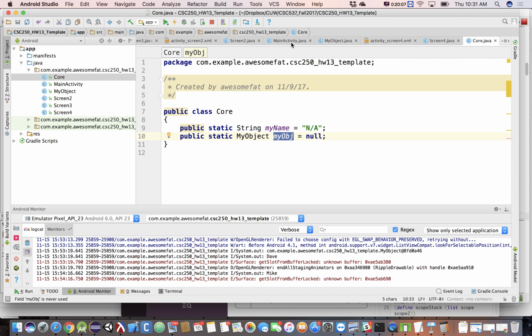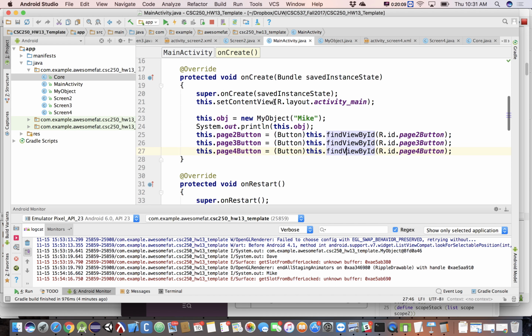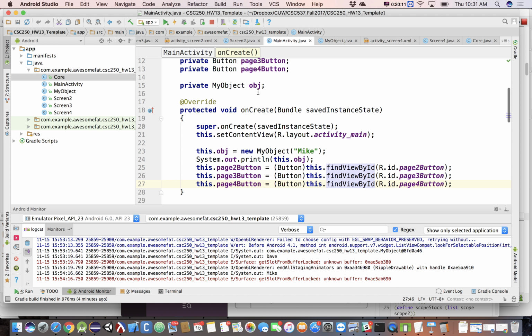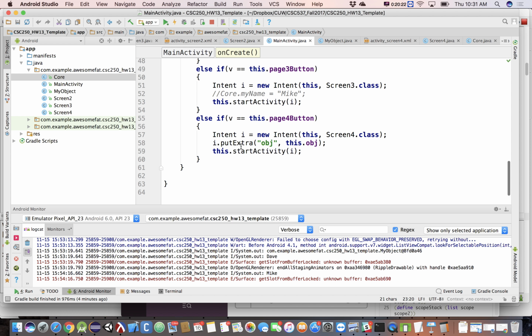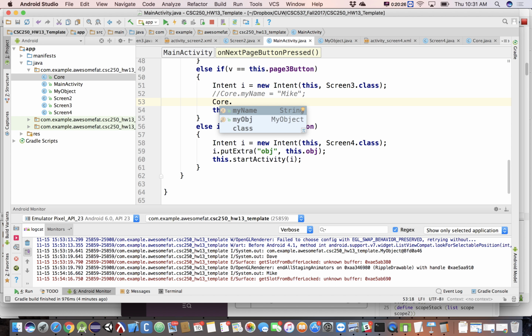So over here in main activity, remember that when we first created our main activity, we have our myObject obj, and we set that guy to be a myObject with Mike as the string. So before we go to page 3, we're going to go ahead and say core dot myObject is equal to this dot obj. So we'll go ahead and attach that object to our singleton. Then we'll start our screen 3.